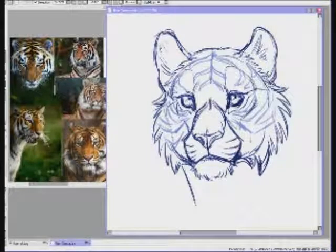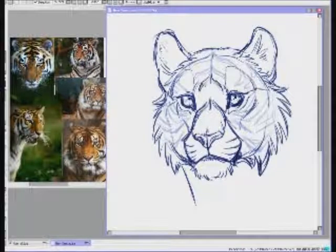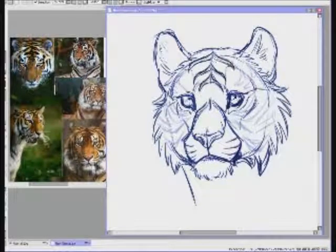I'm going to put a little V shape over here, and then I'm going to take this layer that I've drawn the stripes on, reduce the opacity and come on top with another layer, and come in with a dark color again so I can more easily see the stripes. I'm just going to do the outline, and then I'm going to color them in to make it a little bit more bold and easily seen. This time I'm going to watch the shape of it a little bit better. Make it not quite so sketchy.